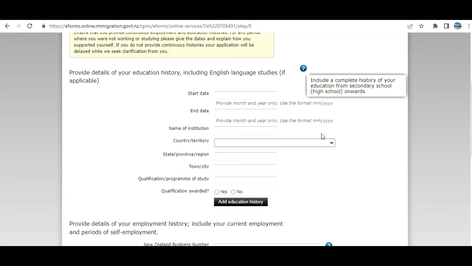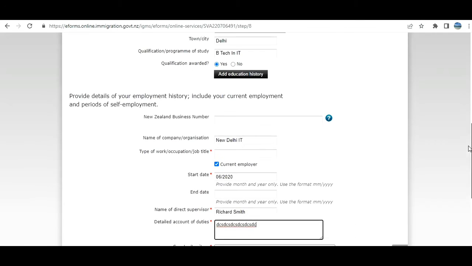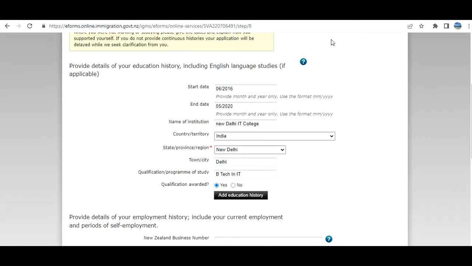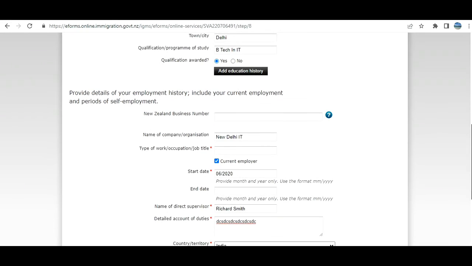Okay, so 1998 in India, typically 18 years, so 2016 2020. Yeah, perfect. Use the format. Okay, month and year only, so I'm just putting 06 2016, pass out 05 2020. Name, authorization, I'm just going to put some sample info. Okay, so now it asks for the education details. If you see here, starting from secondary or high school onwards, so I just put the graduation, but you need to put all the information, sample video.